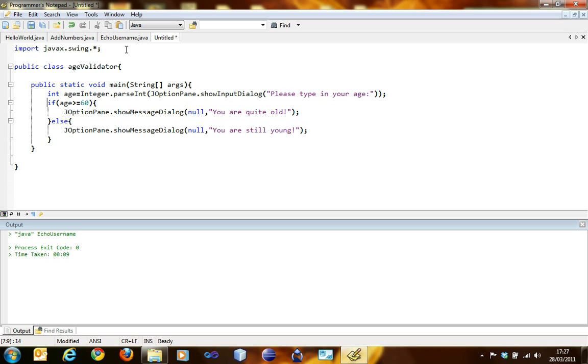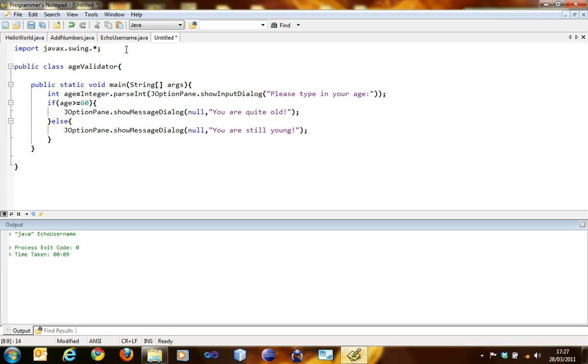Obviously 18 is not more than equal to 60, so it will not execute this, but it will go to the else statement and will print this. Say we type in age as 65, then it will go into if age is more than equal to 60, and since 65 is more than equal to 60, it will do this. Then it will not do this, but it will get out of the if statement and will end the program.